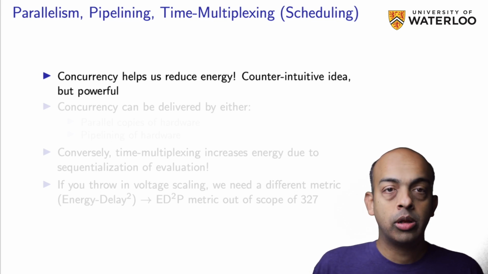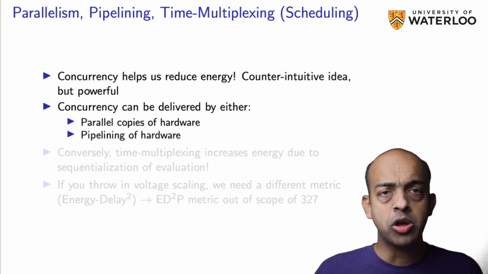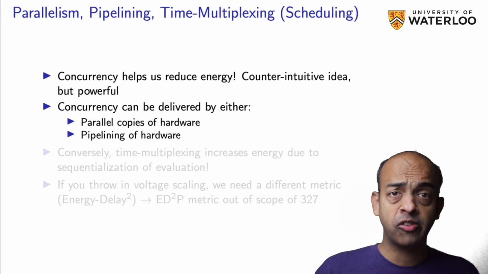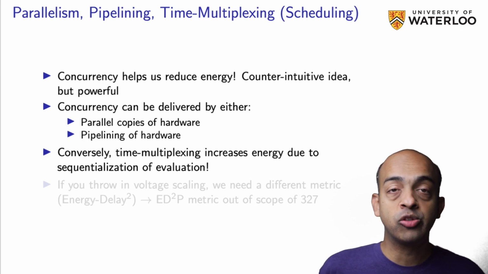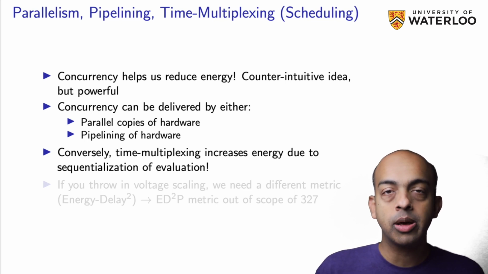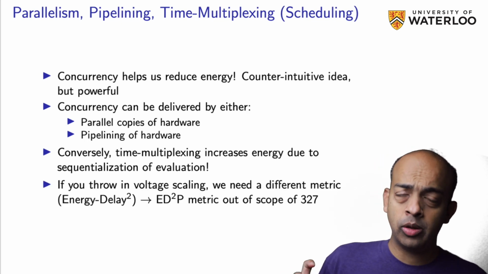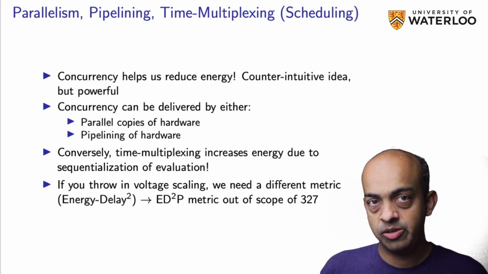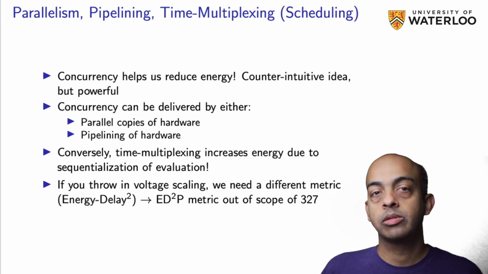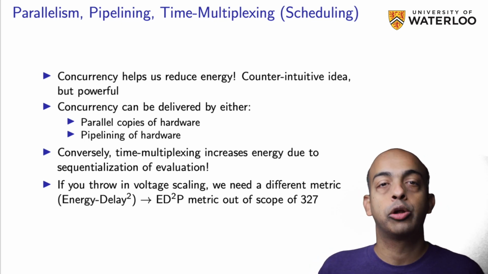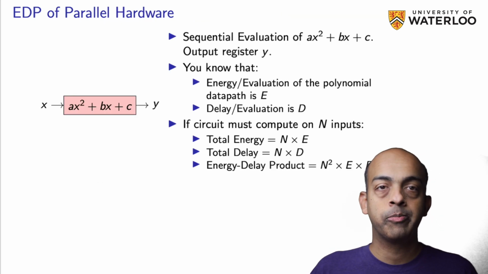The way we're going to look at that is we're going to consider having parallel copies of hardware or pipeline copies of hardware, so different parts of your hardware are busy doing useful work, right? You will see that if you try to resource share too much, you might end up adding to your energy burden. And the thing you need to couple with parallelism and pipelining is the idea of voltage scaling, so we can address other metrics like energy delay product, or EDP, or energy delay squared product, which apparently is more commonly used in industry.